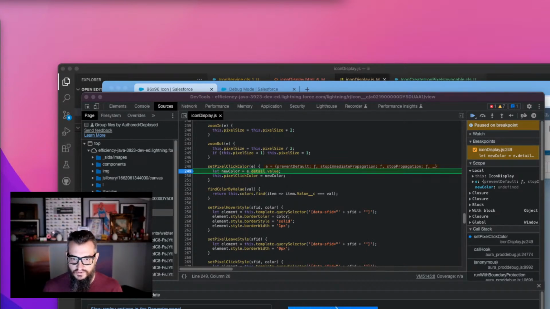Identify if a given string is hexadecimal. Okay, so test regex JavaScript.